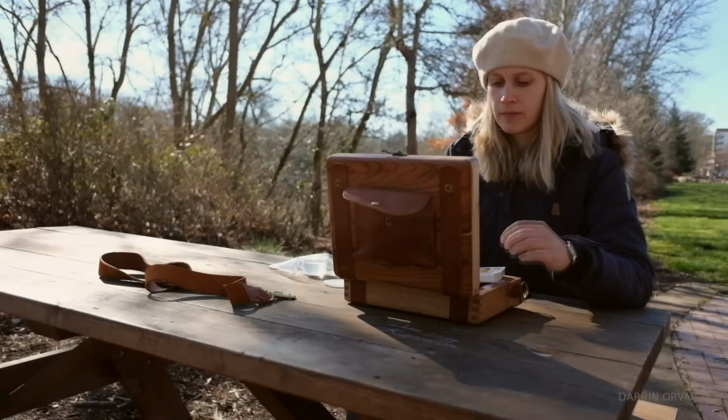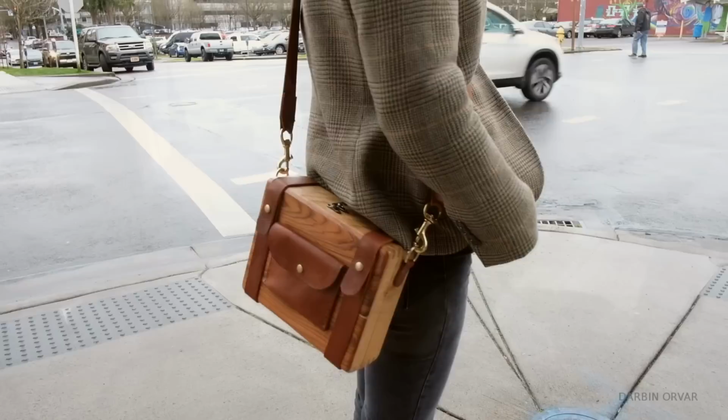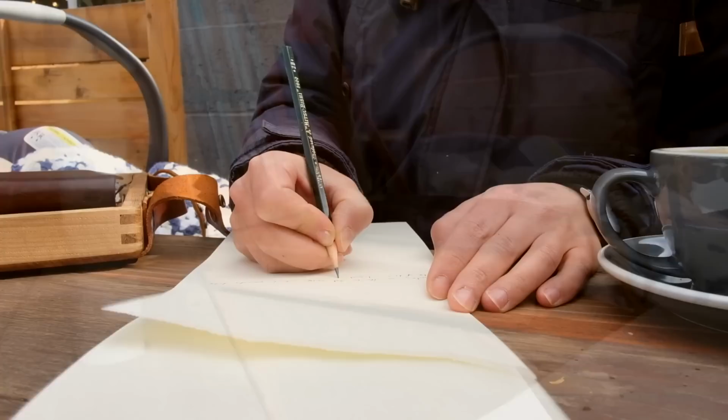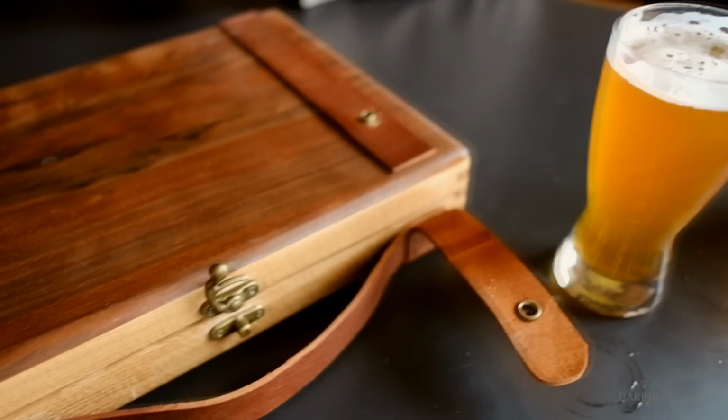Alright, so yeah, I think they are ready for the woods or the park or the coffee shop or just sitting organized on a shelf, I don't know. This was a really enjoyable project to work on, really fun getting into the leather work and really fun to go all in and make a bunch of these boxes.